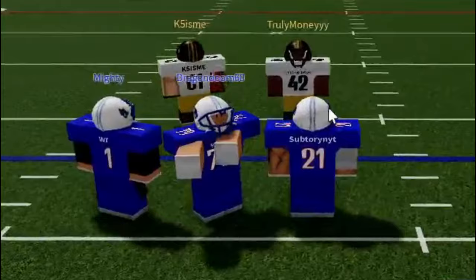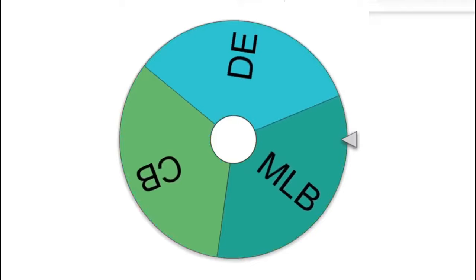All right, we'll see what defensive position we get, y'all. It better be something good, bro. It better be something easy. Defensive end, bro. I'll take it. Oh yeah, we in that. Oh, that's it.